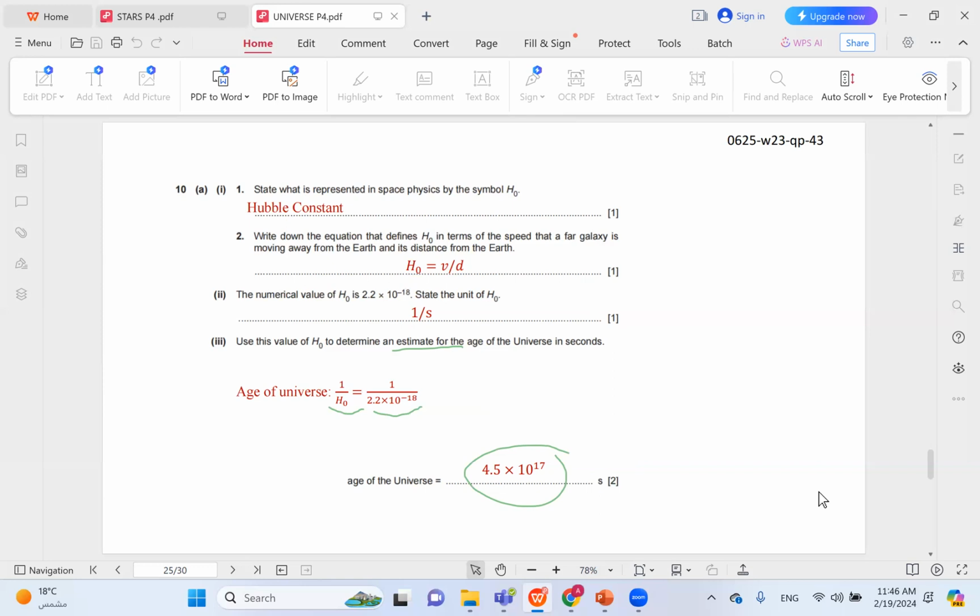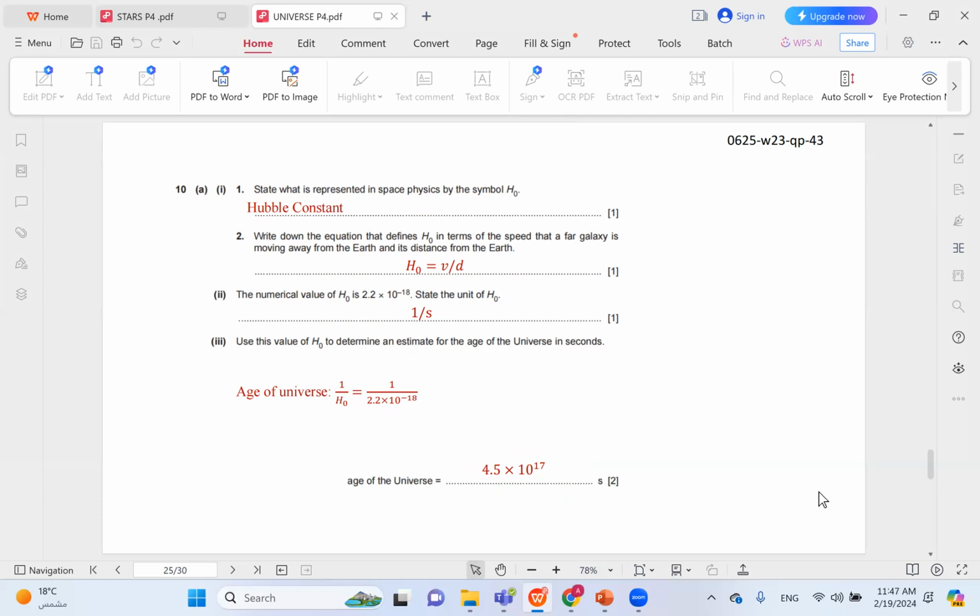But currently, within a limited amount of time, say 100, 1,000, a million years, you don't really notice a significant change in this number, because, like I said, this is a huge number. So a million years from now, this would not really matter. It would be like some 4.5 and then a few zeros and a 1. That's a million years from now. So again, this would not be a significant change.